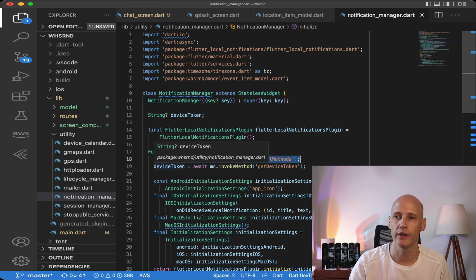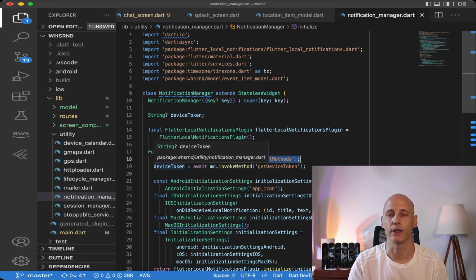Now, what we do with that device token is basically in the login call to the backend that I do anyway, I just add this device token along with the authorization token into the header, and I can retrieve it in the backend and do the whole registration, endpoint creation, and store that in a database.